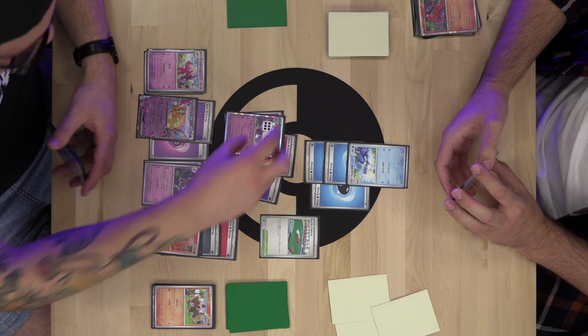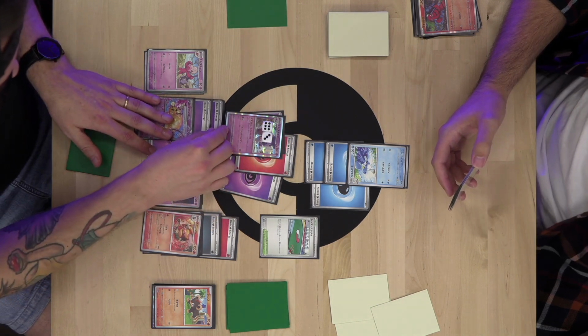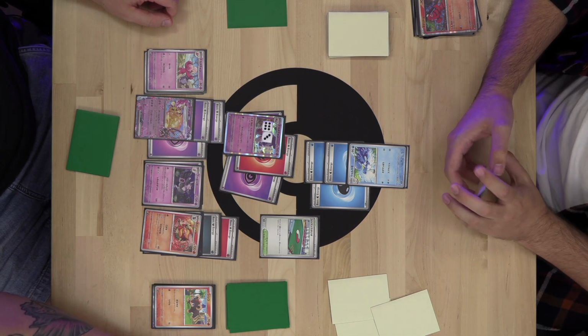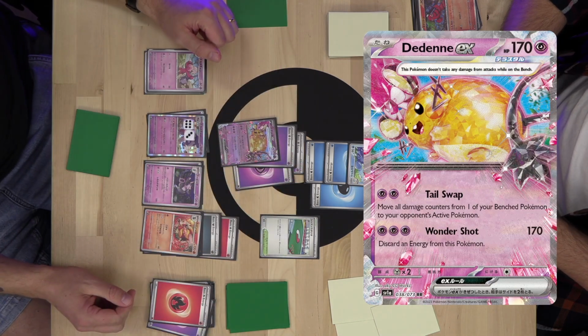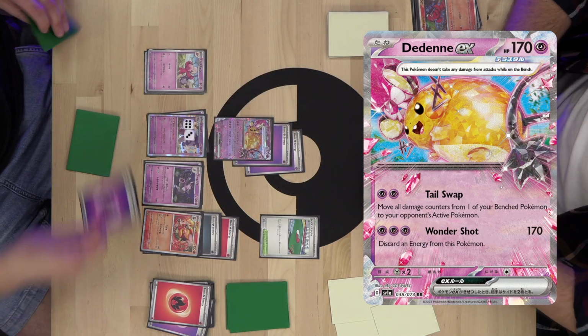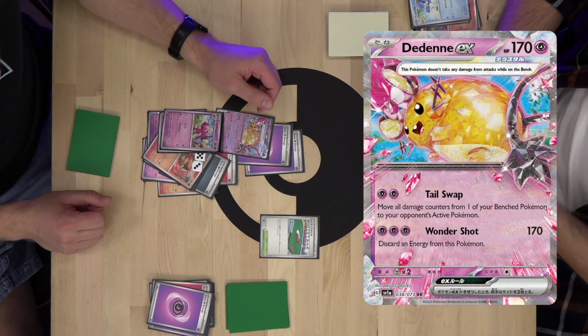And Tinkaton could take this knockout, but I think I'd rather do it with Dedenne EX. I'll attach an energy to Dedenne EX and retreat Tinkaton. And Dedenne EX will Wonder Shot for a game-winning 170 damage. And that is game one.